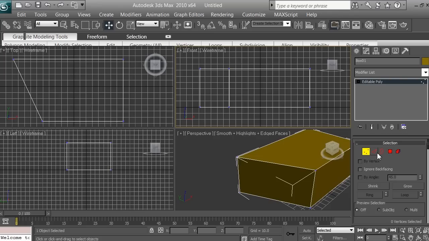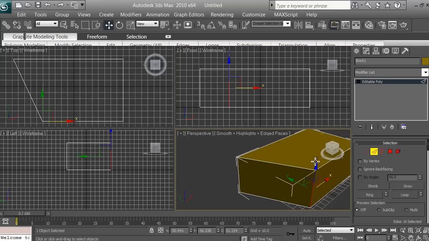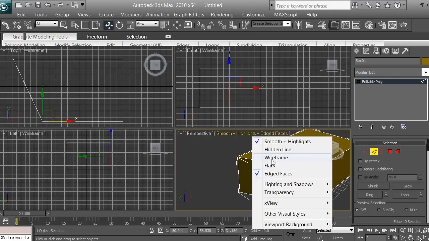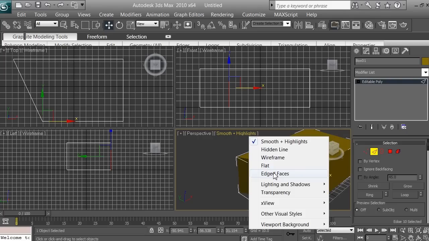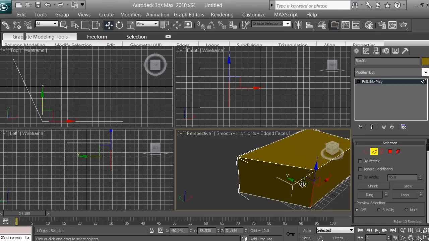Alright, let's go ahead and learn what a polygon is. First, what is the edge? An edge is basically this: select the edge icon like I did, make sure it's highlighted, and then click, let's say in the perspective view, on that white edge. It's going to highlight it. If you're not seeing the edge, click on Highlights, Smooth and Highlights, and make sure the edge faces are selected. You can deselect it and select it again, and you're going to see it. Okay, so it's highlighted, so this is the edge.